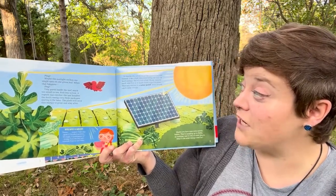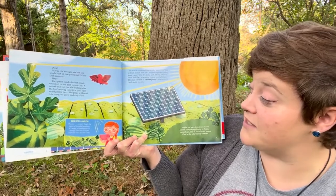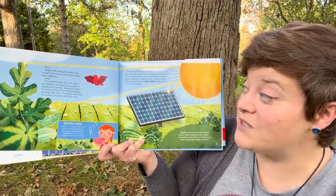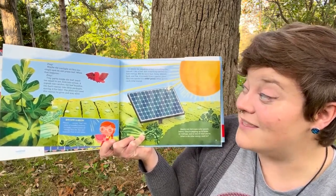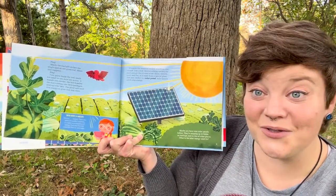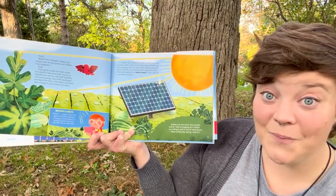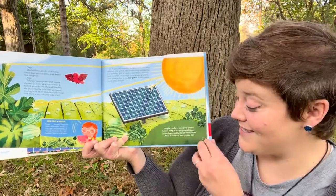Or maybe the sunshine strikes something else instead. Like a leaf, this something catches the sun's energy. But it's not a leaf. Shiny, smooth, hard, and flat, it's made from a special glass. This sun catcher is a solar panel. Solar panels catch solar energy. Maybe you have seen solar panels before. They're popping up in fields, on rooftops, and in lots of other places.